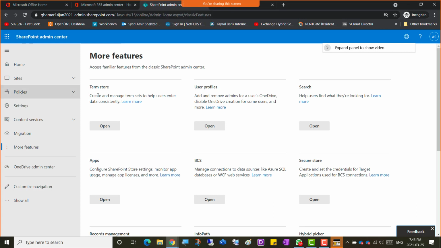So okay, SharePoint, and so if we go down here, these are the more features that we were talking about till now, and user profiles. Then there is the search here as well, and we may have talked about that search for a site and for a site collection already. So this is on the admin center level that you have the search. So I'm just going to click open here for the search within the features in admin center, and it opens under the tab.